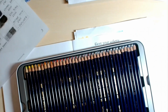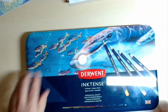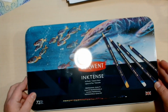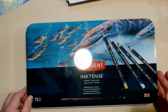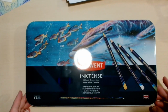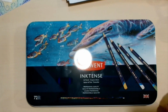So, Derwent Inktense is a good buy, but they are also somewhat more expensive than other brands of color pencils. So, what should you do? I think that if you come across a very good deal with the Derwent Inktense, like I did with a 54% discount, you should buy them because they are so good to work with. They have so much pigment in the color. They are super easy to work with compared to other brands. And it's a real joy to get a lot of great colorful backgrounds. But you don't just have to go buy them just to have them. I think that you shouldn't pay the full price for them. It's just too expensive in a normal budget.